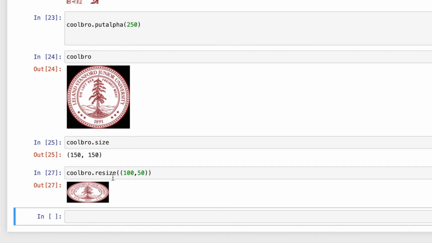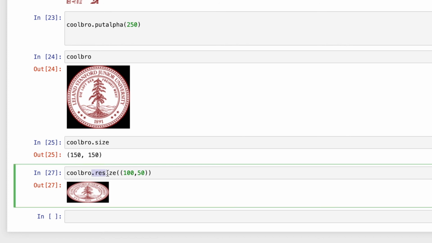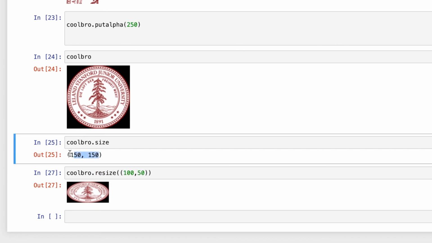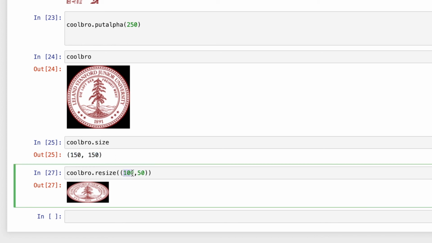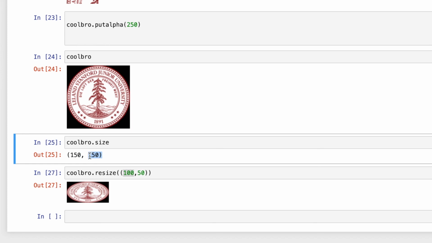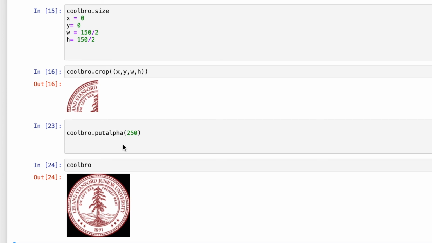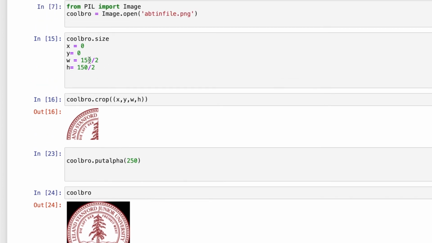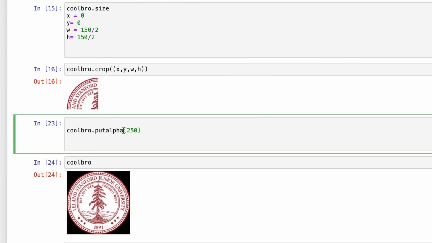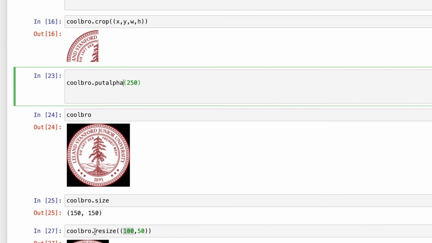So the key here, if you want to resize the image, use that dot resize attribute, and then just alter the original dimensions. These are, again, the original dimensions. If you want to make it bigger, just alter the numbers, making them bigger numbers. If you want to make the image smaller, make those numbers smaller than the 150 and 150, which were, of course, the original dimensions. So that is how you work with images in terms of cropping, transparency, as well as resizing the image, making it smaller and bigger.